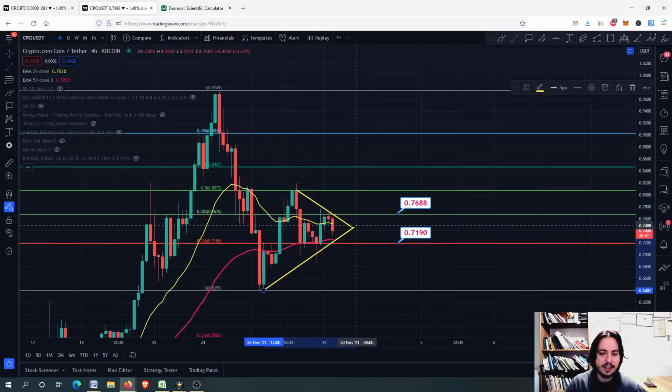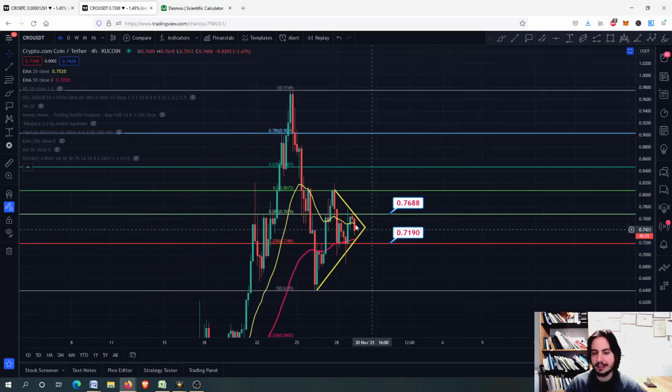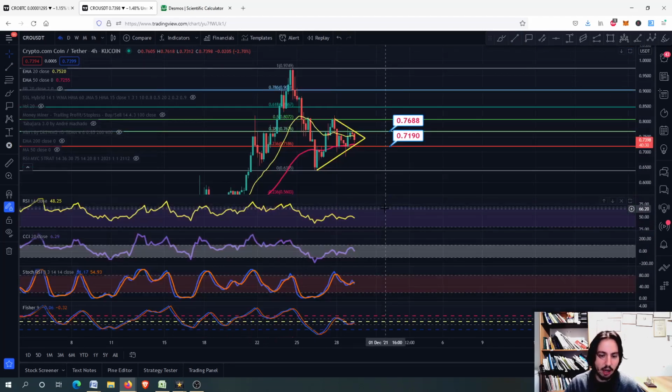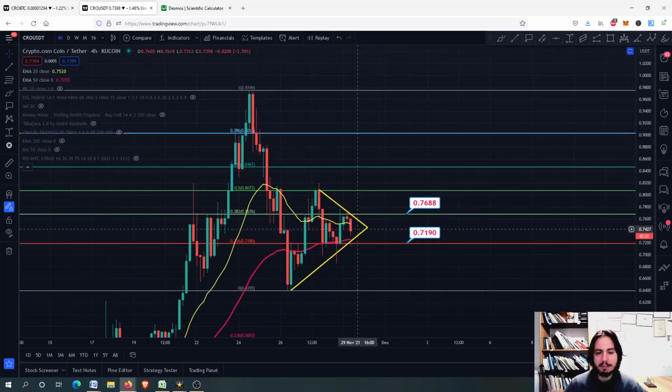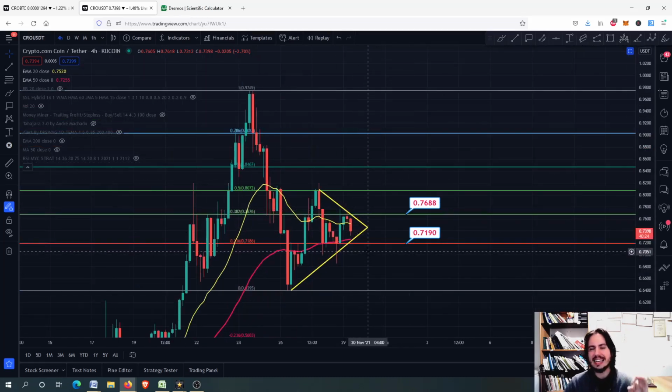All right, after this squeeze point, we want to see if we can break above or break down. It isn't always 50% chance of breaking up, 50% chance of breaking down. I would give a little bit more onto probably breaking below, but a little bit more. Okay, let's say 65 to 70. It's not always 50-50, but here we have to wait a little bit.